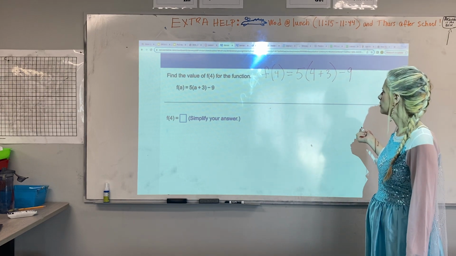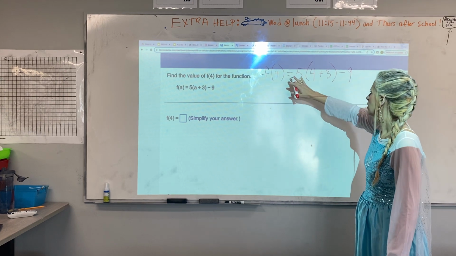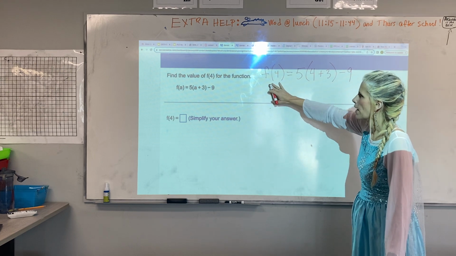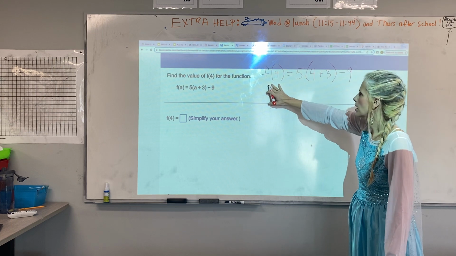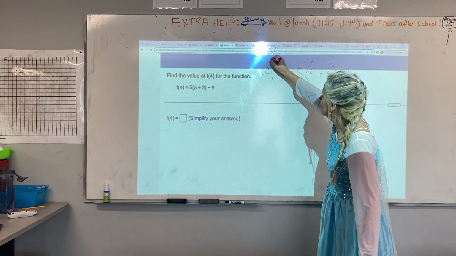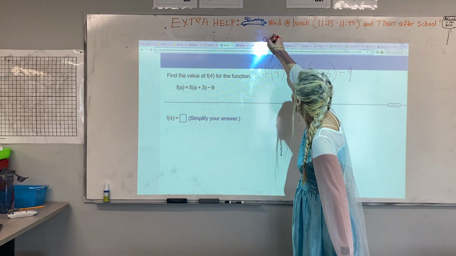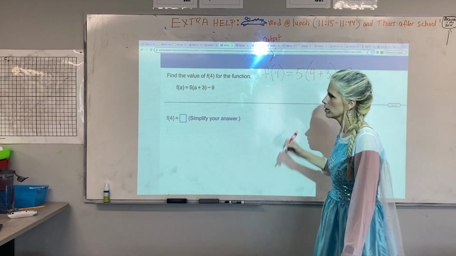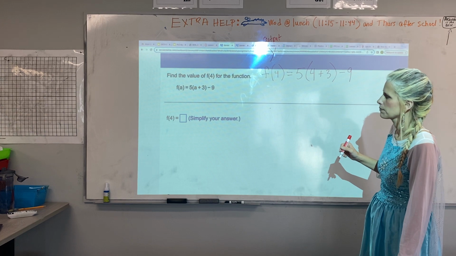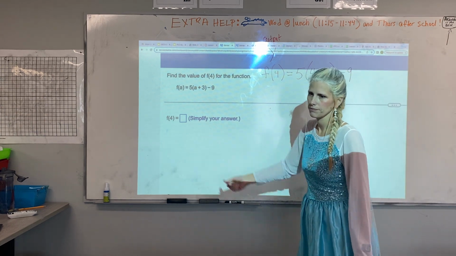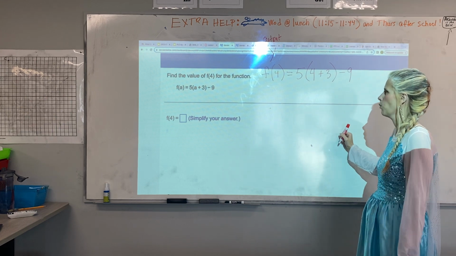Now we just solve. Remember, this is just saying what happened in the machine. What is coming out of it. We're not solving this, we're not distributing it, we're not multiplying it. It's basically just saying what comes out. This is your y term. What comes out. This is your output, also known as your range. On the test, it would look just like this. I'm just showing all of the why and who and what behind it.